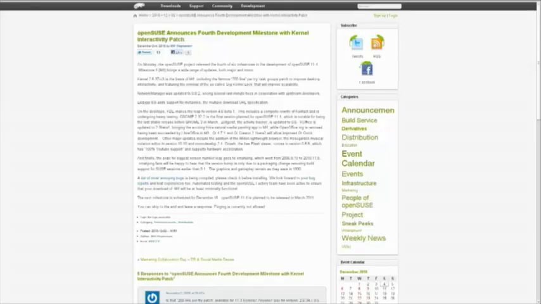Additionally, OpenSUSE 11.4 Milestone 4 has released. This new milestone is coming with kernel version 2.6.37 Release Candidate 3, which incorporates that 200-line patch that we talked about a couple of weeks ago to improve the performance significantly, and removes the big kernel lock that has been locked in for so long. Again, another thing we talked about a few weeks ago. So it is entirely possible that OpenSUSE 11.4 will have some significant performance improvements over the previous releases.